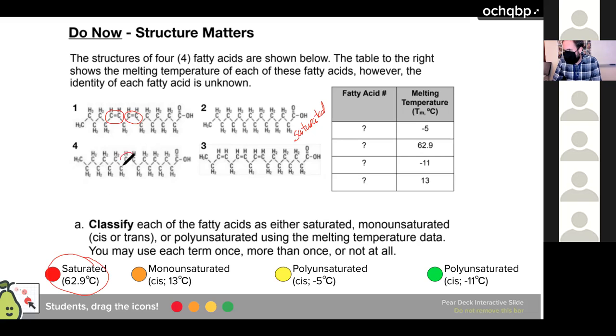Then we've got 1 carbon-carbon double bond there. Okay, that makes it easy. That's a monounsaturated molecule. So it's going to have a relatively low melting temperature, in this case 13 degrees Celsius. So it's going to be a liquid at room temperature. Remember, room temperature, do you have a sense of what that is in centigrade? It's okay to say no. What's room temperature in centigrade?